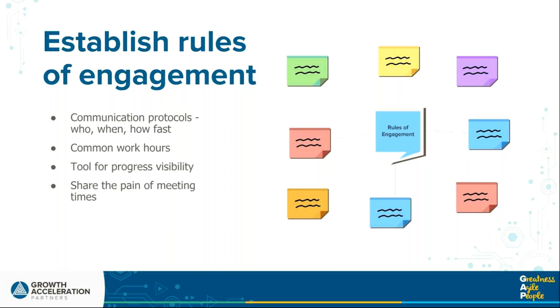But it's good that for your regular ceremonies like the daily stand-up, if you set it at a time that someone is going to have to experience some pain to be there, they're going to have to meet very early in the morning to match your time, or late at night, or it always happens during lunch hour, consider sharing the pain of that and rotating. Maybe for one sprint, it's going to be at 7 a.m.